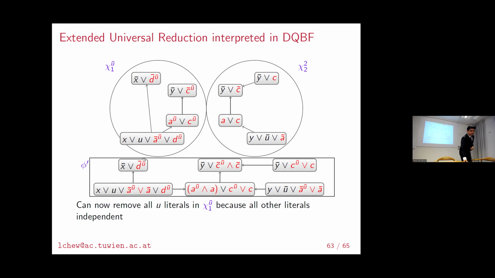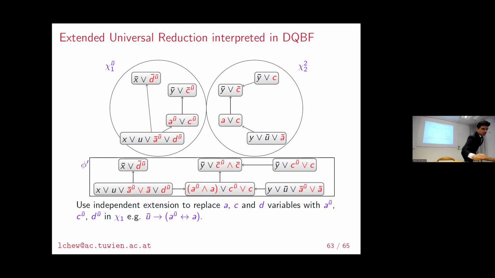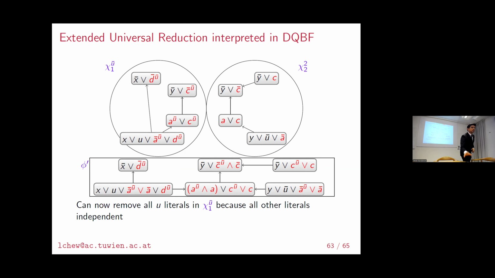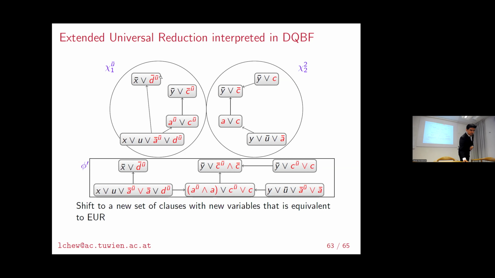And then once you add in those variables, because you have this particular U guarding it, this U also is added via resolution. But you can just reduce all those U's very simply because you have no more blocking variables because of the dependency. And in order to simulate extended universal reduction, technically what you're doing is not a reduction step. You're shifting the formula to a different set of variables and reproducing all the clauses, and then removing. And then the special case is the clause that you change.